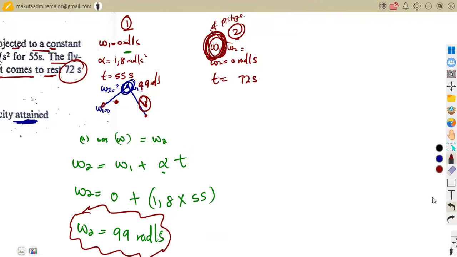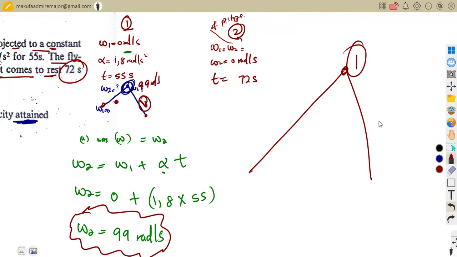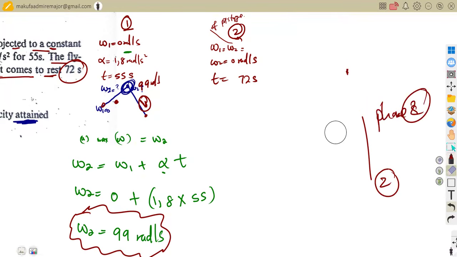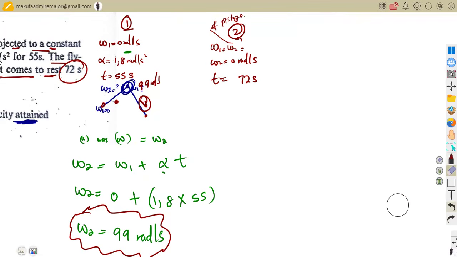But like I said, on the second stage, what we only know is that our omega 1 of the second stage is that omega 2 of the first stage, because it reached a certain value, then it went down. So this is now our point 1, our point 2 of phase 2, or of the second stage. So what we now have here is omega 1, 99 rad per second. Our omega 2 is now at 0.